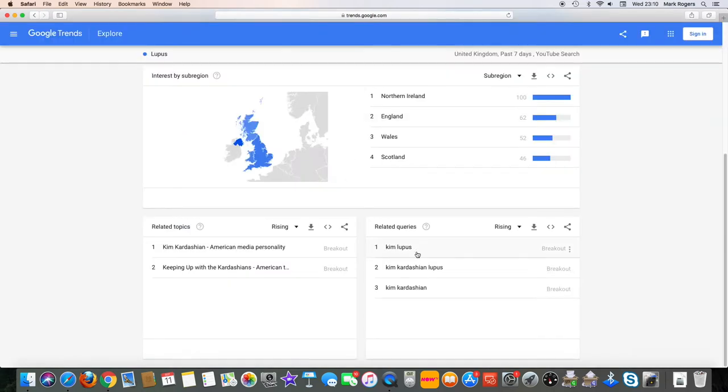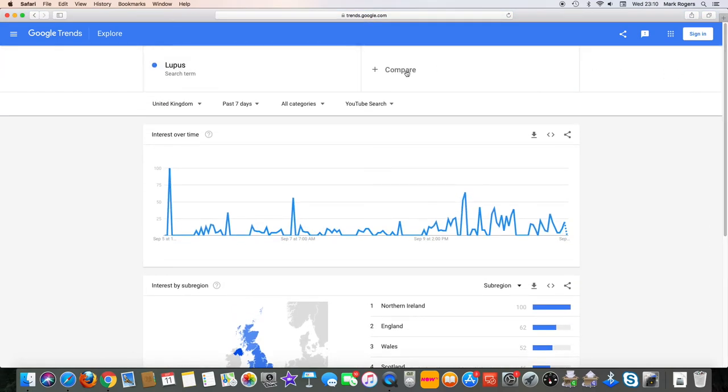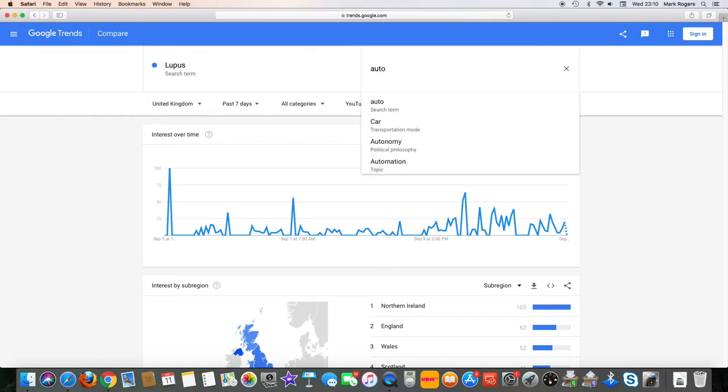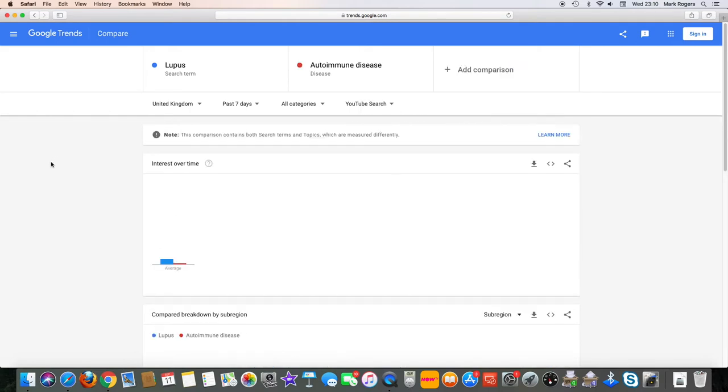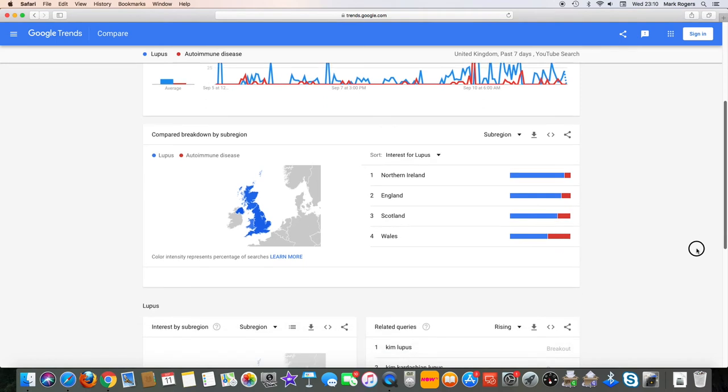Back within Google Trends, there is a comparison part. So if you type in a couple of different words, you can see how they compare to each other on popularity. And they're just shown in colour coding from Google there. And this also, again, gives you an idea of maybe what keywords you should be using within your videos.